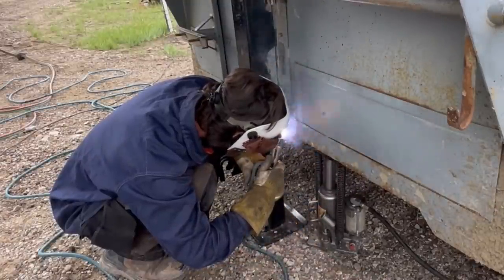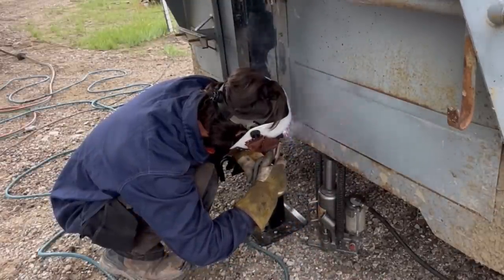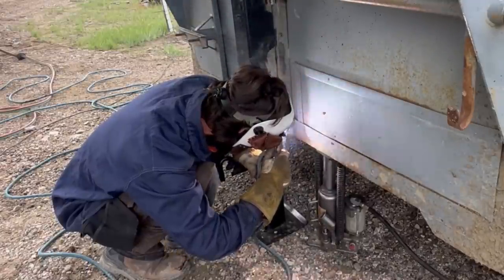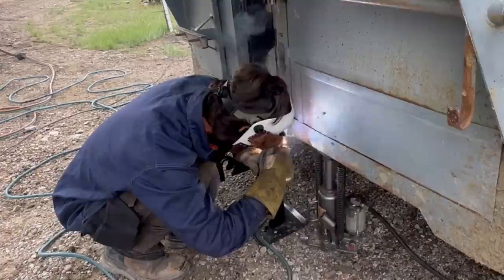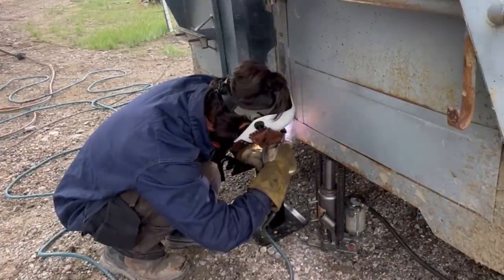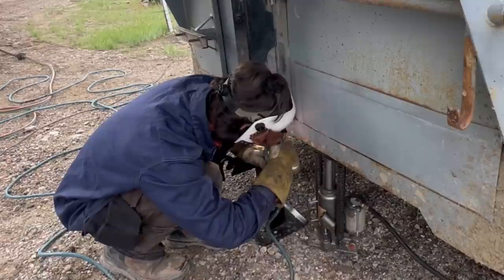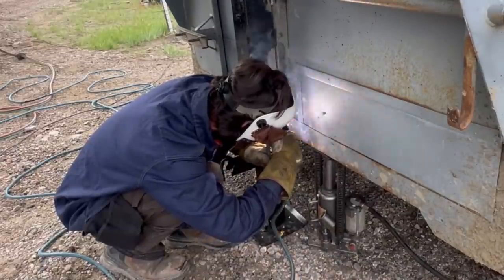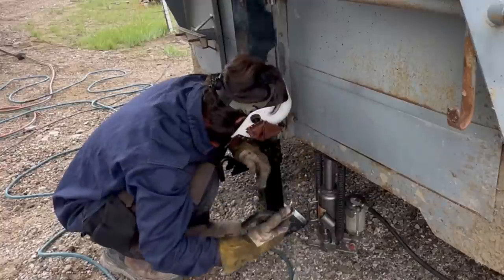So you just let it build and then I'm moving. See how steady I'm moving? Yeah. You see how it's kind of in a metronome? One Mississippi, one Mississippi, one Mississippi. And that's not necessarily how you're always gonna do it. You gotta watch the puddle, but it's just a good way to, when you first start.